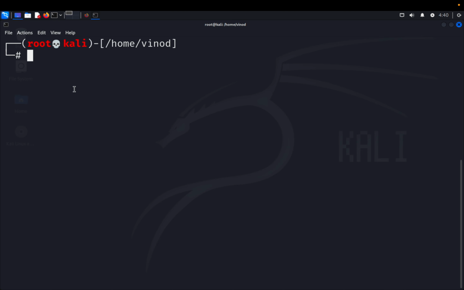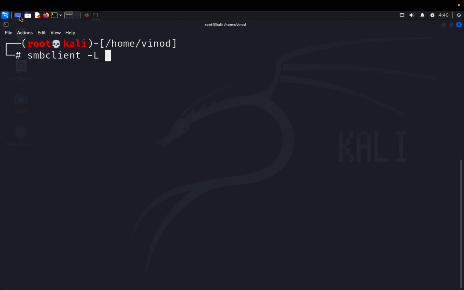First we are going to learn and use the SMB tool, Server Message Block. We will use smbclient. This is a tool. So how can we do that? smbclient, then hyphen capital L, and the IP.